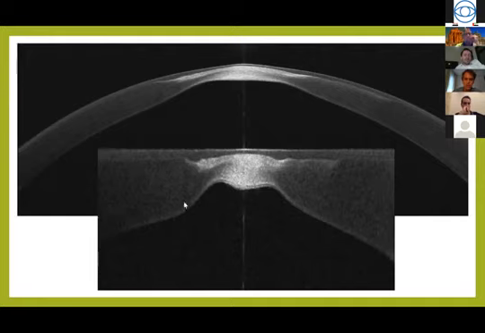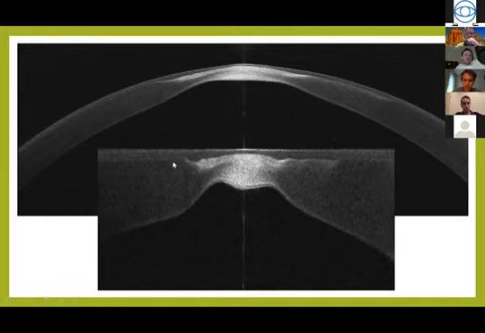Here we see this is a posterior keratoconus, very obvious, okay? Here you see how the posterior surface of the cornea is completely ectatic. The anterior surface is overall normal. Here, of course, there is some ectasia, but it's not as pronounced as the posterior surface. And here we can perfectly understand the epithelial remodeling, okay? In the area of the ectasia, we see the epithelium gets thinner. Here there is some valley where the epithelium gets thicker and then becomes normal.